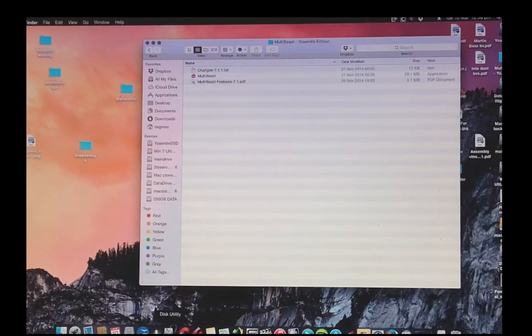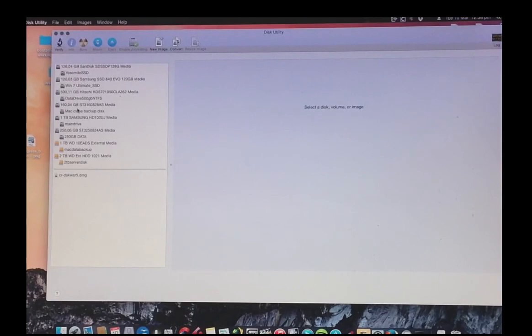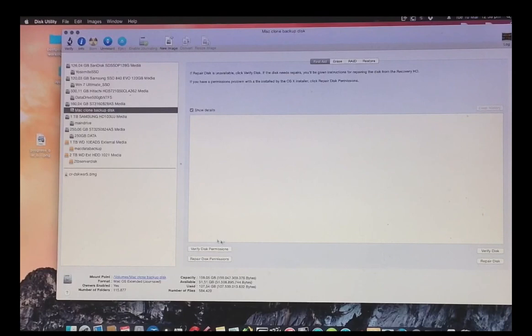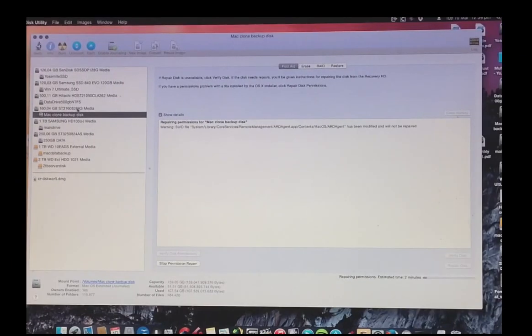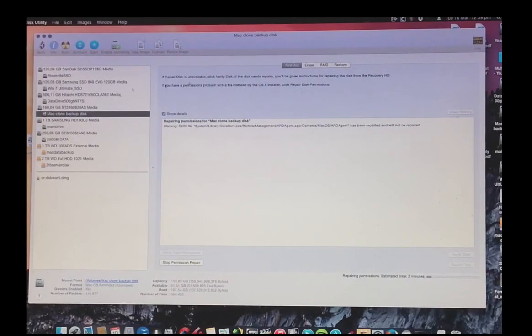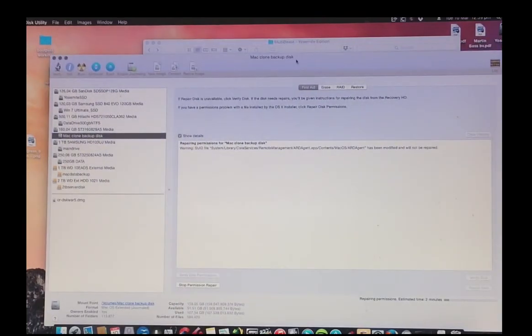And before you carry on, go to Disk Utility once again, find your new clone drive and click on the clone, and then click Repair Disk Permissions. Just to be sure, and hopefully if all went well, you should be able to boot into that disk no problem. It will be exactly the same as the one you're usually booting into, which is great as a backup.